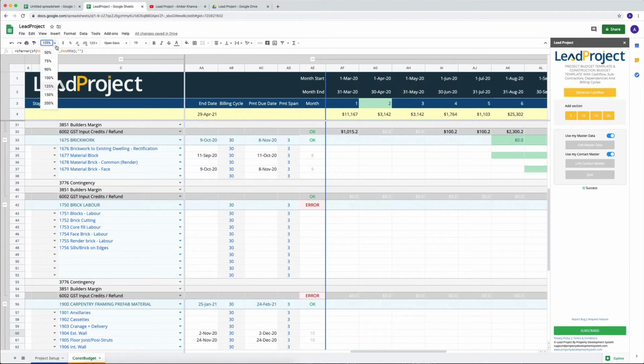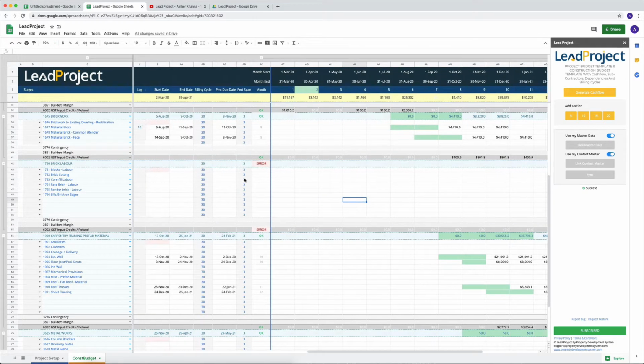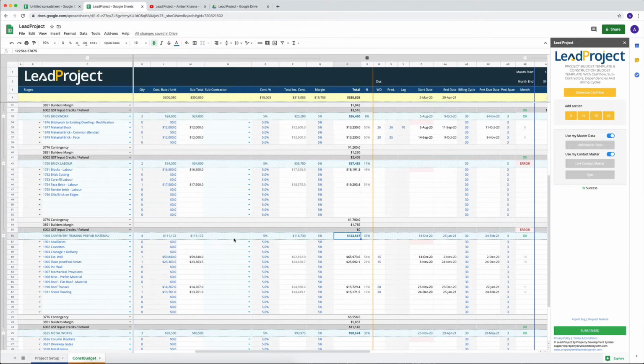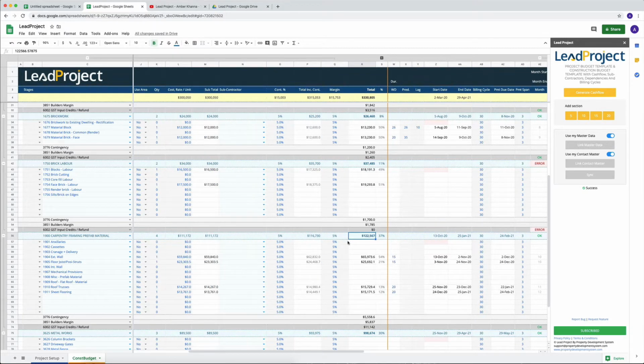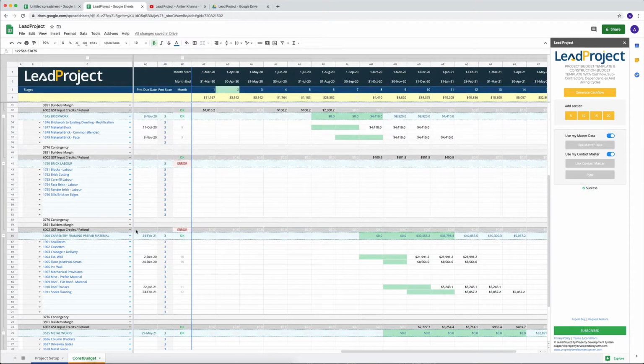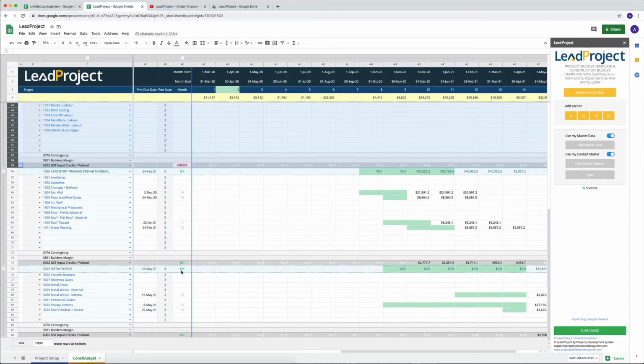If I zoom out a little bit, you'll see it's showing me an error right here as well. What it is telling me is that the total of all the costs I've allowed for, plus my contingency and my margin, and the total it's getting on this side are not equal. This error is related to this section, from the light blue parent section to the dark gray section for GST. That's one section. So the error is in the section above, not over here. Everywhere else, you'll see it's okay.